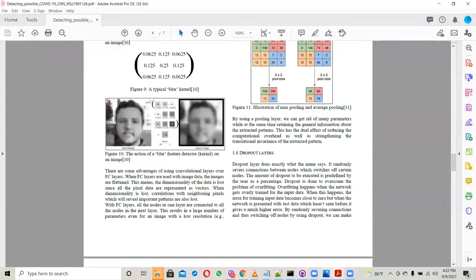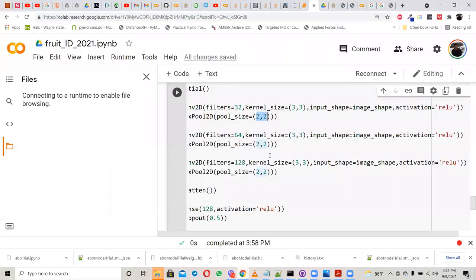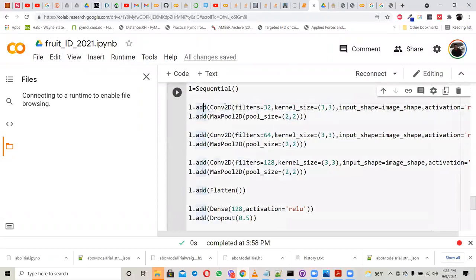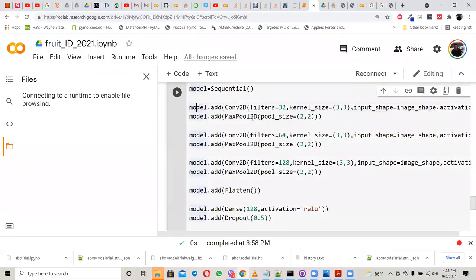And then, what else do we have in our model? We have convolutional layers, right? We talked about that. Convolutional layers, max pooling layers. Right after a convolutional layer, we usually have a max pooling layer. Again, we have a convolution layer, and again a max pooling layer.